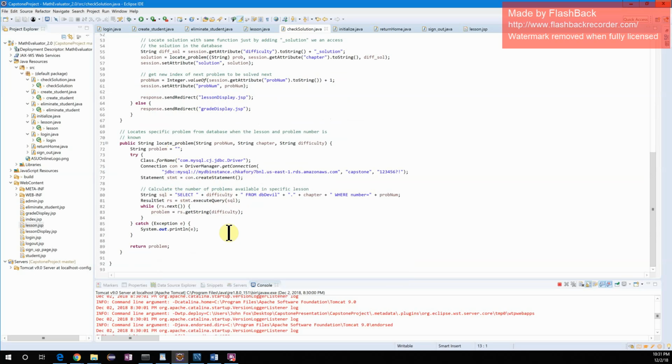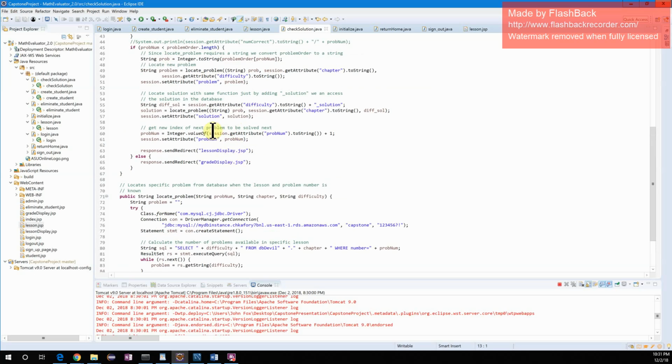I didn't want to allocate the arrays into a session, so I just did this function here, which allocates a problem every time. That's why only the array of problem order is in the session. So it'll give you the problem order, the number of it, and then the problem that you want to display, and then it'll come over here and look at it. Okay. So this is what I did here.